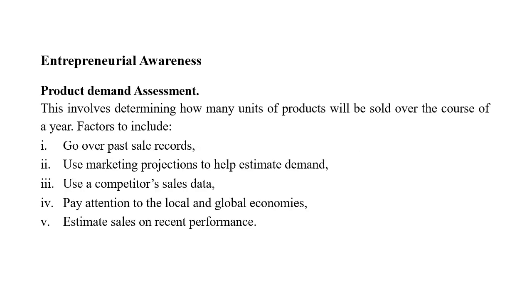Product demand assessment. This involves determining how many units of products will be sold over the course of a year. Factors to include: go over past sale records, use marketing projections to help estimate demand, use a competitor's sales data, pay attention to the local and global economies, estimate sales on recent performance.